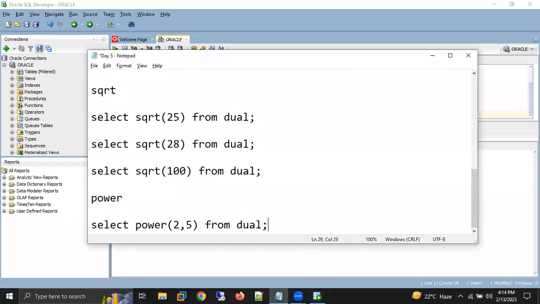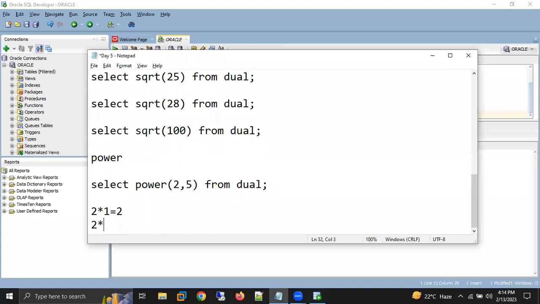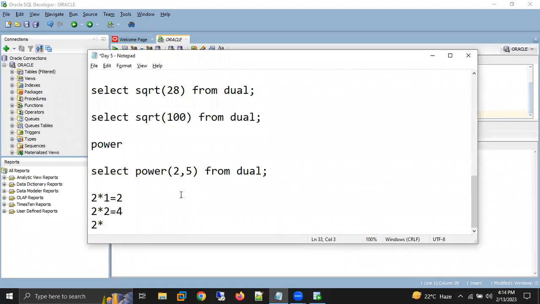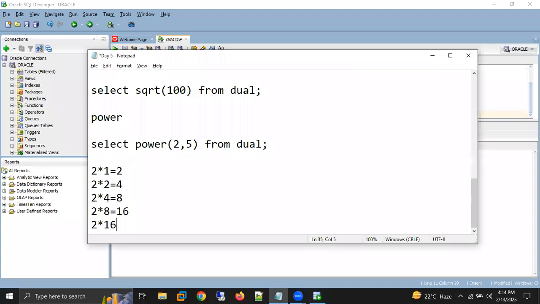Let me explain. 2 multiplied by 1 equals 2. 2 multiplied by 2 equals 4. 2 multiplied by 4 equals 8. 2 multiplied by 8 equals 16. 2 multiplied by 16 equals 32.